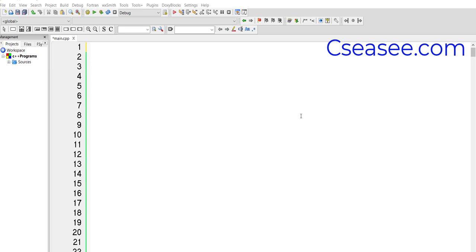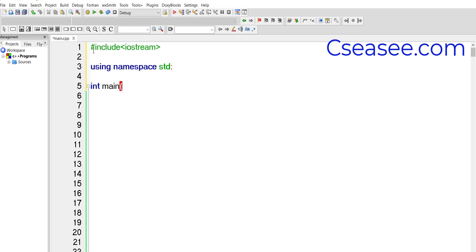So let us go and write this out. So foremost, we start off with include input output stream, and then using namespace std, and we start with the parent function int main, and then we have to declare a few variables. So foremost, I will declare the char variable.